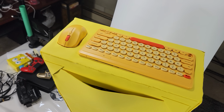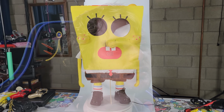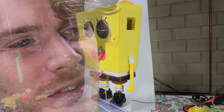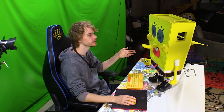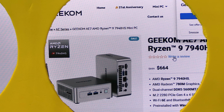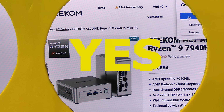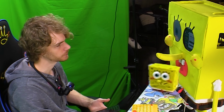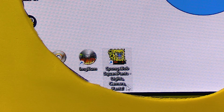Keyboard and mouse slots on the top. You know, this really is the all-in-one SpongeBob gaming PC. Wow. But a true test of a gaming computer, can you go to the Geekcom website and look at their new AE7? Congratulations! Before we jump into some very demanding SpongeBob video games, such as Lights, Camera, Pants.